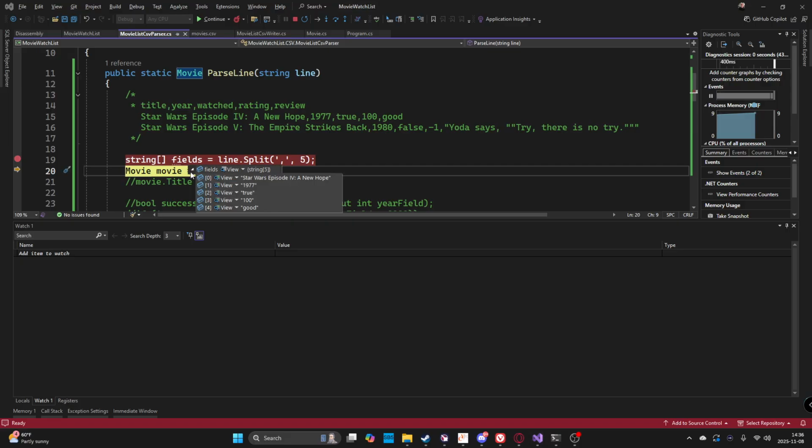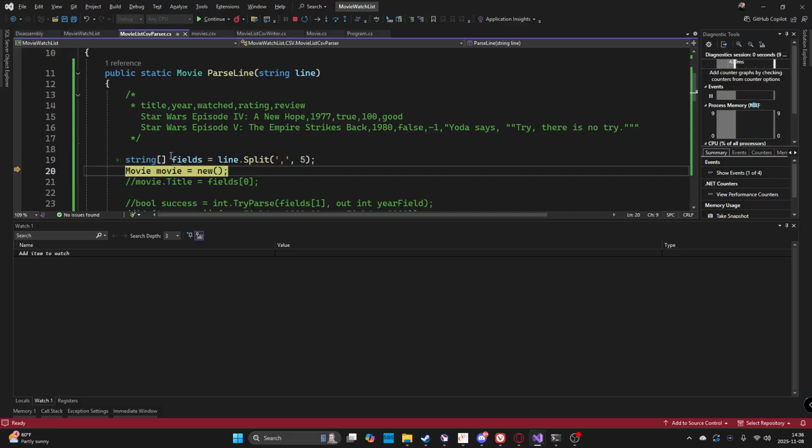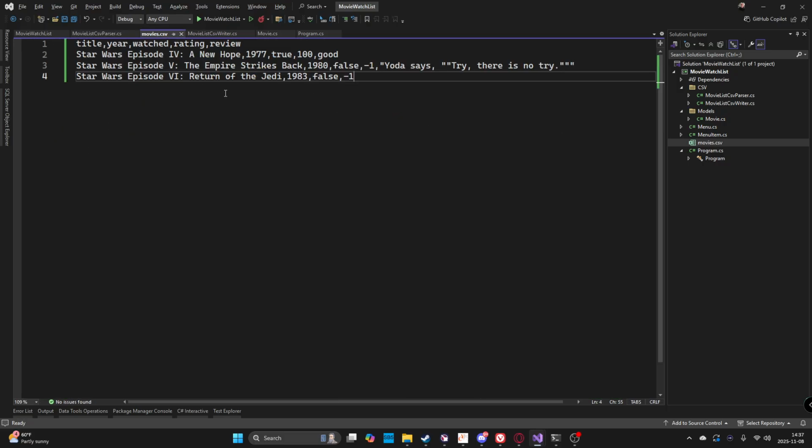The first one split. Looks good. Second one split. Looks good. Looks a little odd, but we'll see why that's all right in a minute. Didn't do the last one.